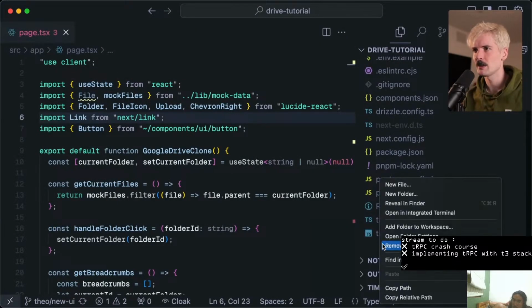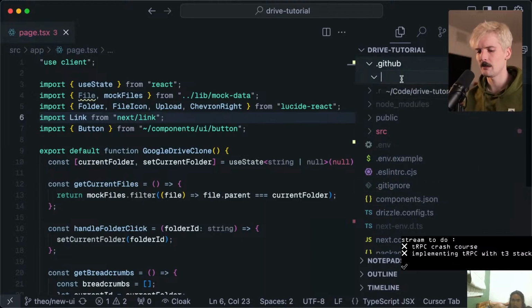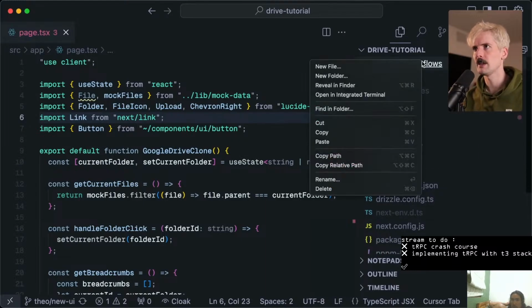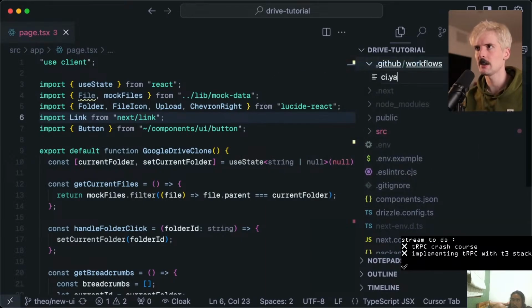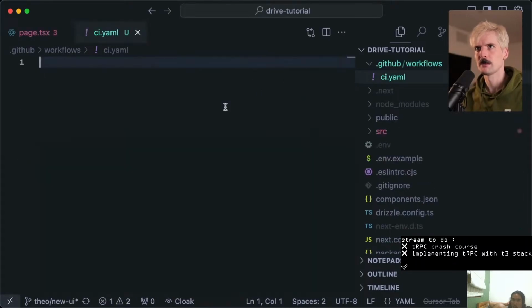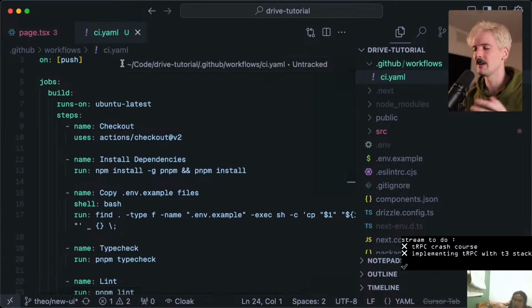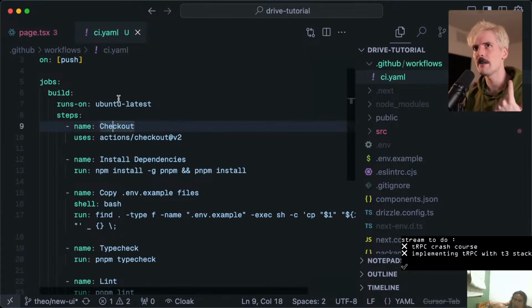And just because it's important, we'll start that CI. We'll do .github, new folder in GitHub named workflows, and in here a file named ci.yaml. I already have contents from my pickthing repo, so I'll paste this. In order to make sure you're not just copying code that you don't understand, we'll go through it really quick. This is a YAML file, yet another markup language. This YAML file describes what GitHub should do whenever we push.